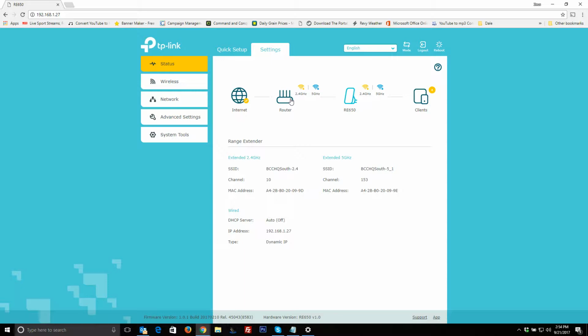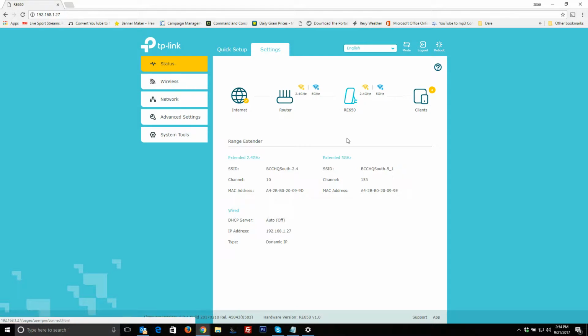But what we actually did, the way we set it up, was it comes with basically a button to push to connect. So you push your WPS button on your router, if it's enabled, then push the button on this. It flashes, connects on one frequency, one band. You push the WPS button again on your router, push it again on the RE650. It'll connect on your secondary band, inputting the passwords, done. So that's all that we've actually done on this. It's just auto-detected and set it up. Then we jump into this web page to show you guys today what's going on.